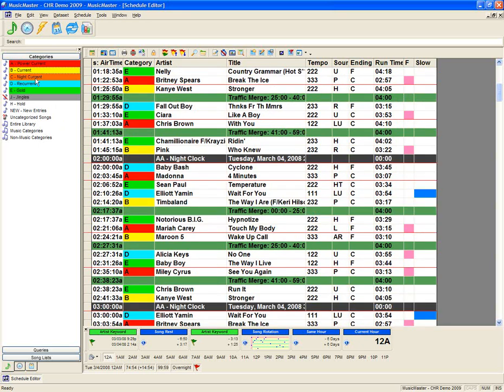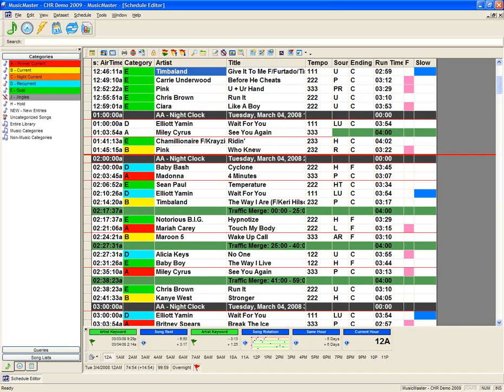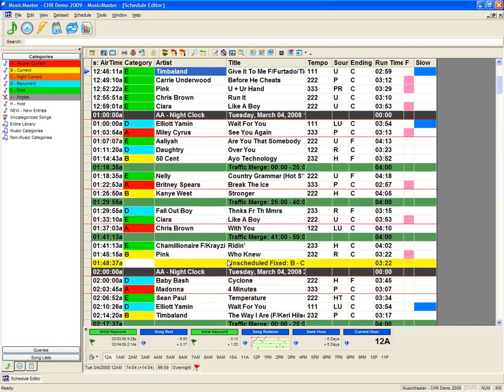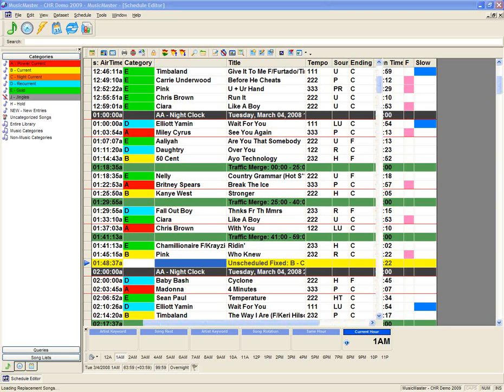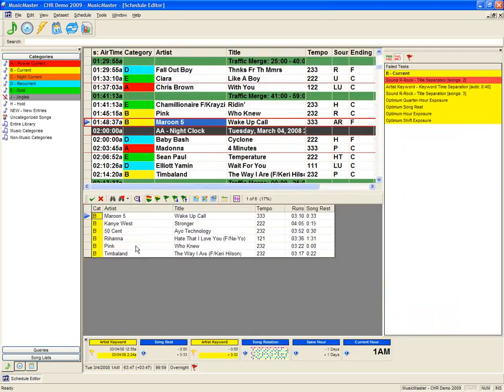And then if you want to bring a category over here, you can click the category and drag and drop. So I've got pink, and I can drop this and create an unscheduled B, or I can move it below and schedule another B below pink, and that's what I'll do. I'll just drop that. And what that's going to do is give me an unscheduled position down here at the bottom. And now I can choose F9, or I can double-click on the unscheduled position, and that's going to bring up my category here. And then I can choose the best available song and schedule that.